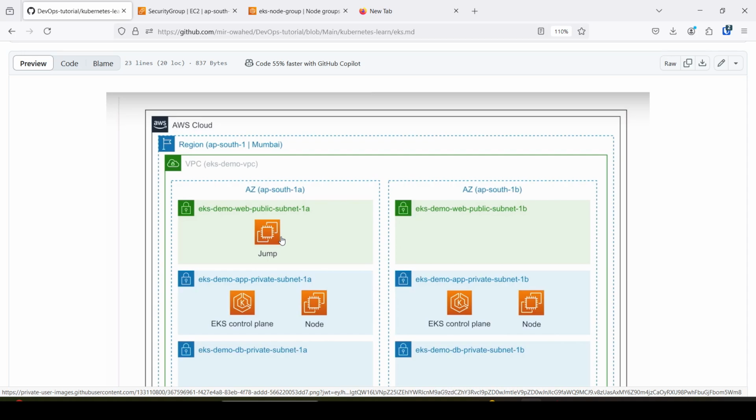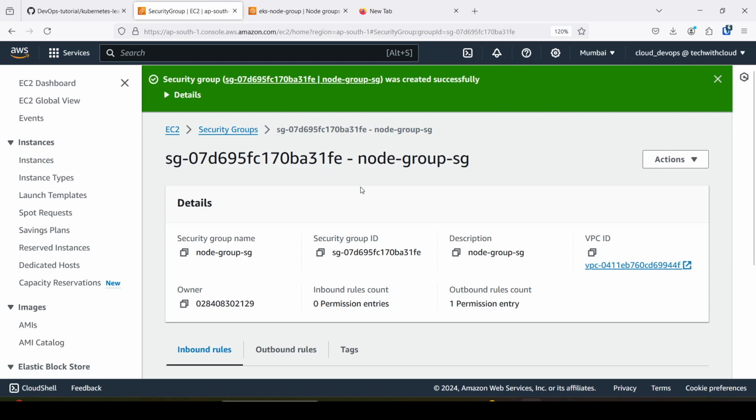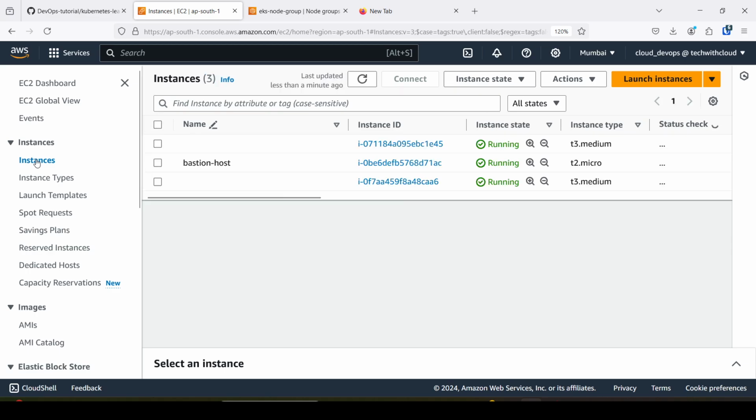I want to access the jump server from my laptop. How to access the jump server? For this, go to the instances, then click on this. This is the bastion. These T3 medium instances that are running are the worker nodes.